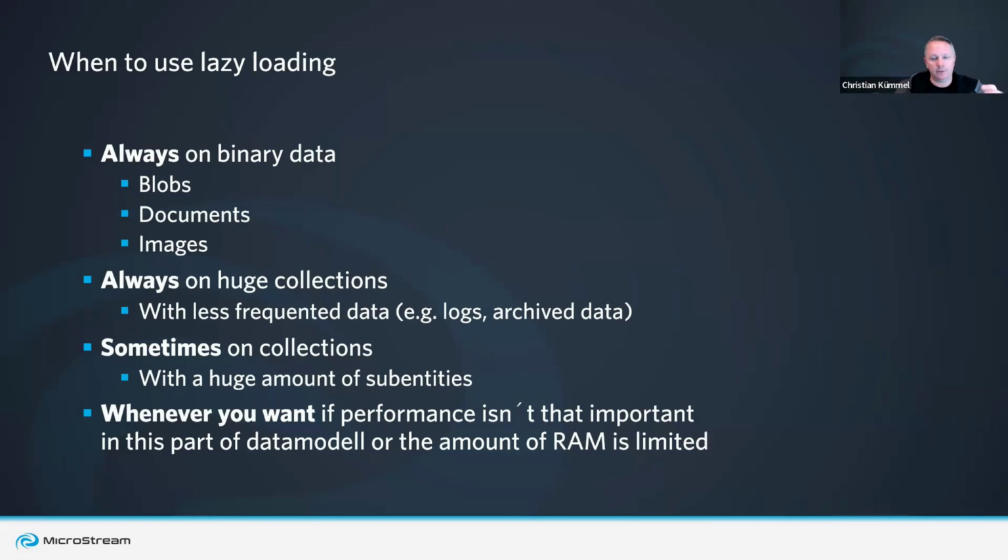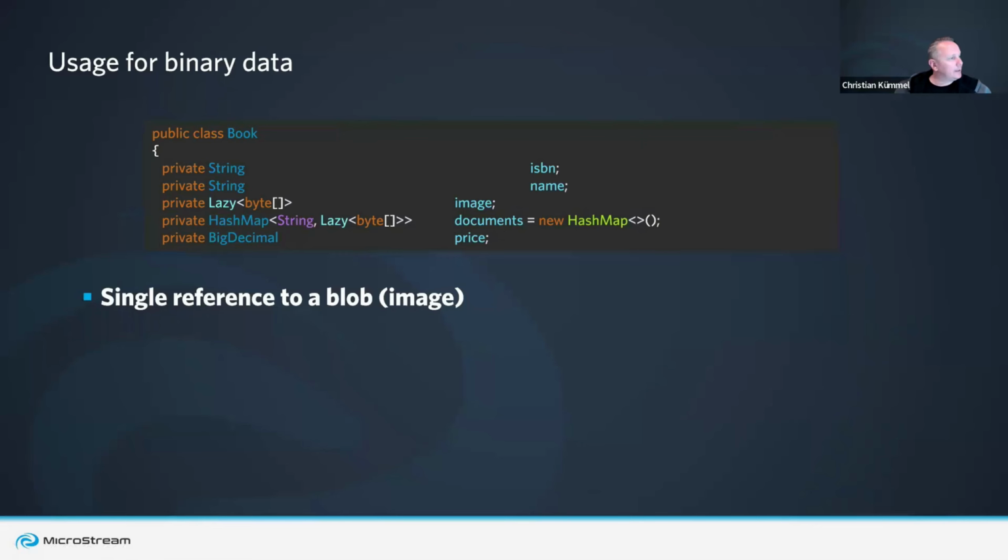So whenever we have some lazy bytes here, this is the way to define that the data stays on the hard disk. And the string contains, let's say, a short description of what type of image or what kind of document is in it. And there was a question before the break, how to search within a list or something like that without unwrapping it or searching through the whole list.